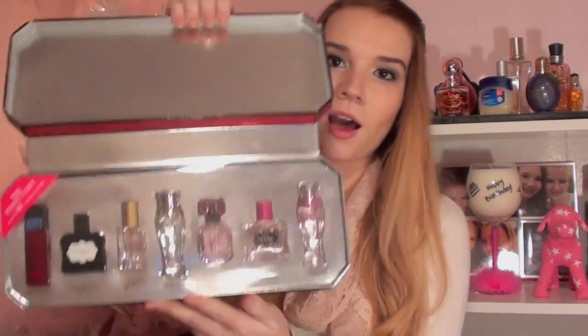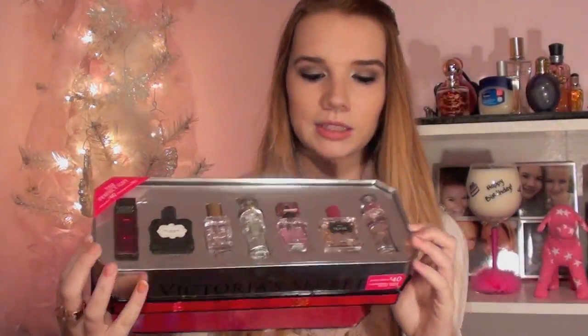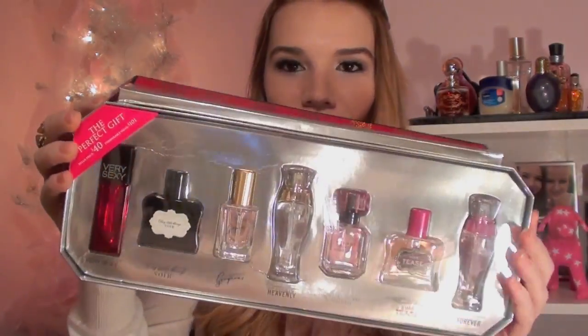It's a fragrance set with 7 actual perfumes — not body sprays — I think their best sellers. I figured it was a really good gift idea and I'm probably just going to divide it up amongst different people, so it won't spoil anyone's present. It's a $101 value and they sell it for $40, but this weekend it was $25. I also had two $10 off coupons that I could use on my whole purchase, so I saved $20 total — I probably got this for about $15, which is really great value.